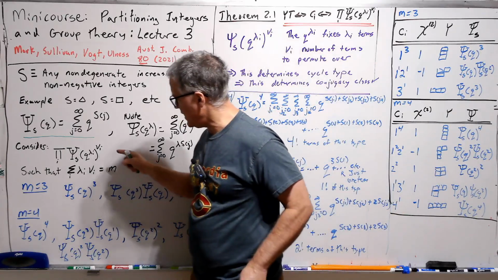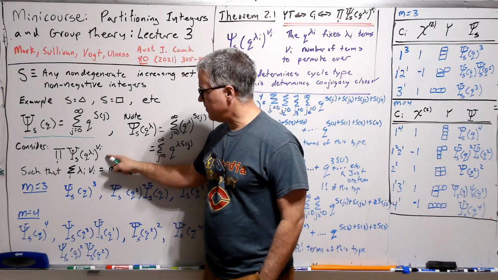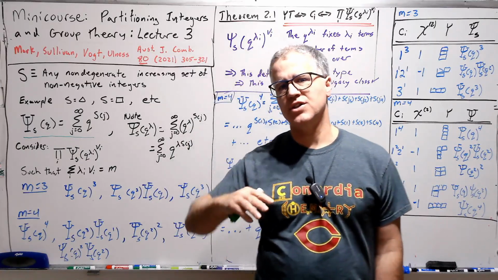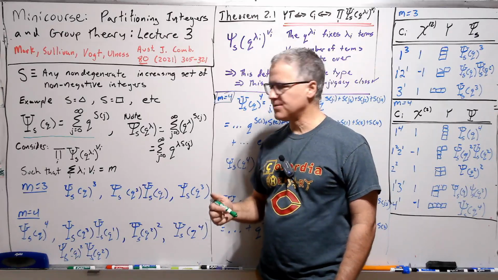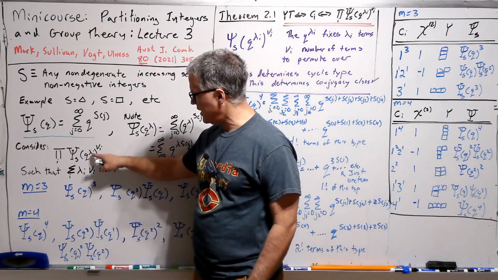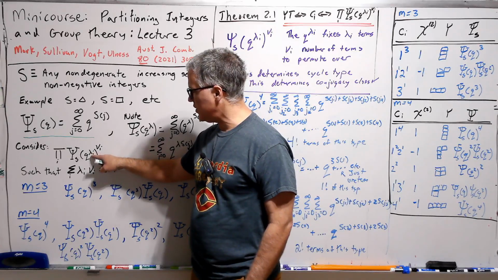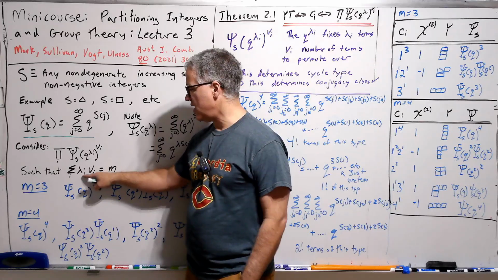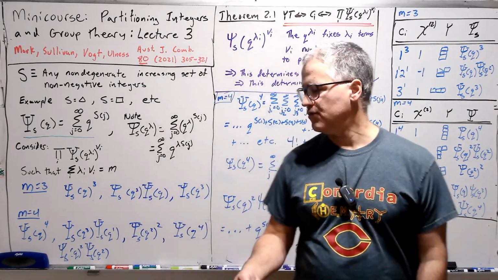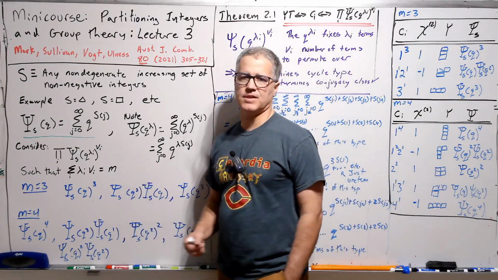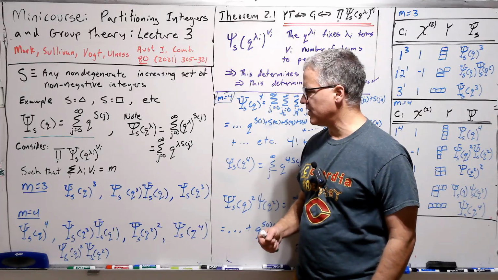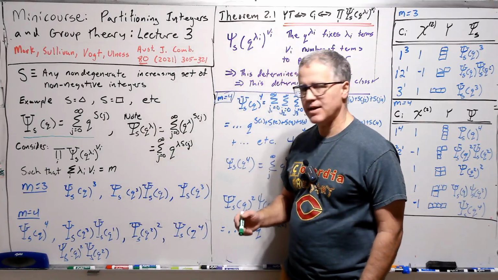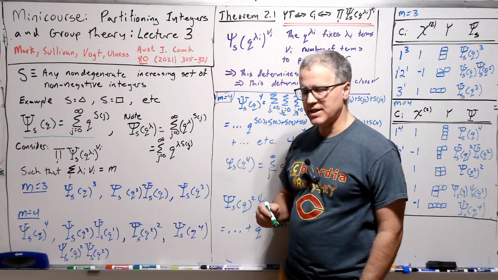Now, we're going to need to use products of the generating function with the arguments raised to various powers. And it turns out what's going to be really important is ones where we have Q to the lambda and then the whole function raised to the nu, such that the sum of the product of lambda and nu is equal to m. Okay, so m's the number of integers we're trying to partition into. So we've been utilizing m equals 2 and m equals 3 and m equals 4 as good examples, and that will be the case here too.